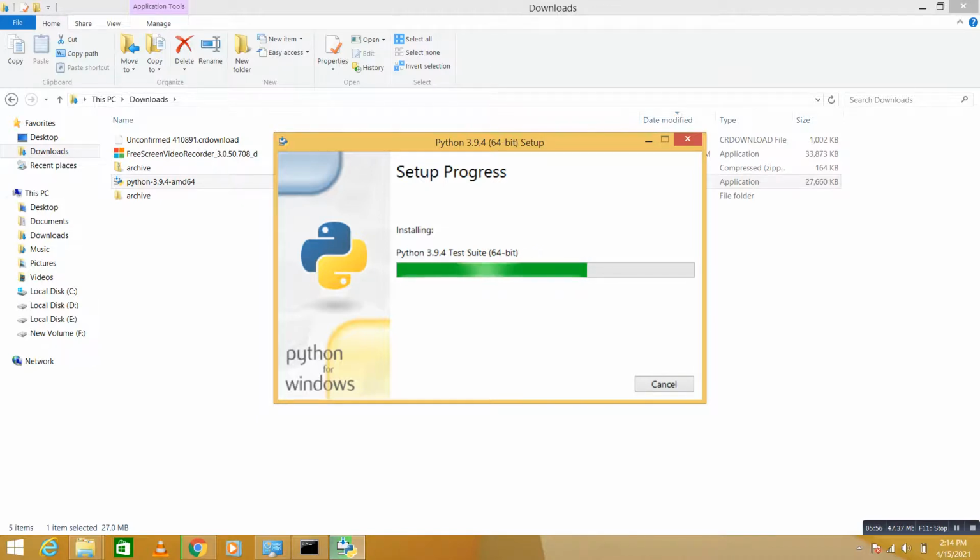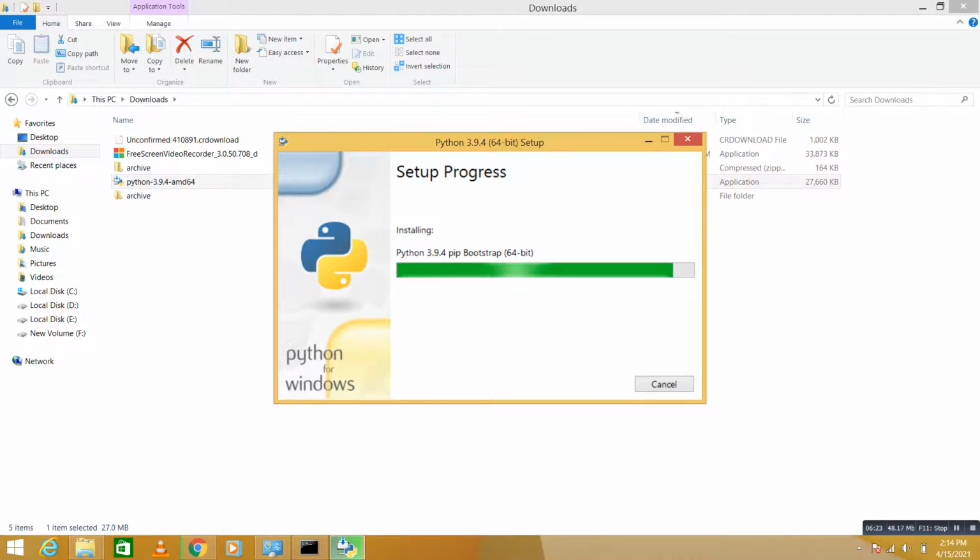Once the installation is done, we're going to try to launch the Jupyter notebook. In that notebook we're going to do a simple program like a hello world program, or just a print statement of Python. In the upcoming series we're going to see how to write programs. So in Python we are going to do things step by step.